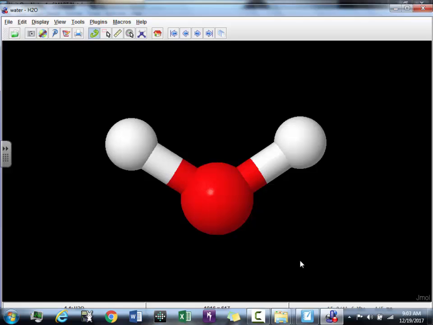If you have one that looks like, say, one of these guys here that goes out in 4 directions, if you have one like this, it's a very common shape. We call it a tetrahedral. And I've got notes on it later, but it basically goes in 1, 2, 3, 4 directions. Can you guys kind of visualize that?